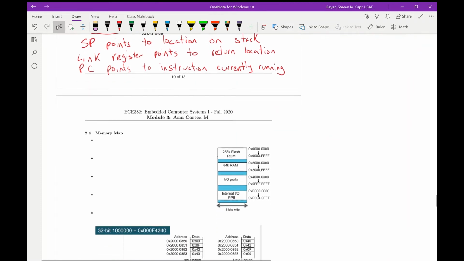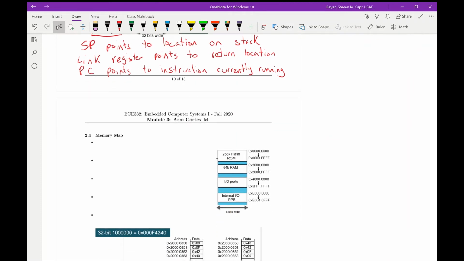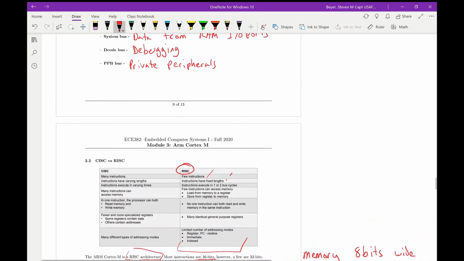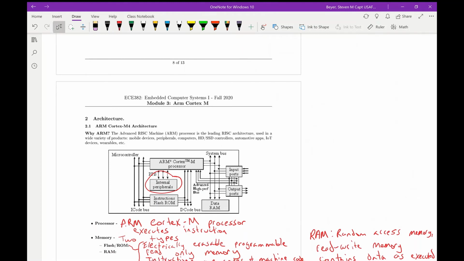All right, let's talk memory mapping. That's what we talked about a little bit before, 8 bits wide. This is how we map our memory, starting at 0 and going up to E004 0FFF. Even though when we look at this diagram up here, ROM, input-output ports, RAM, and internal peripherals look like separate units, that's just to demonstrate the different buses.